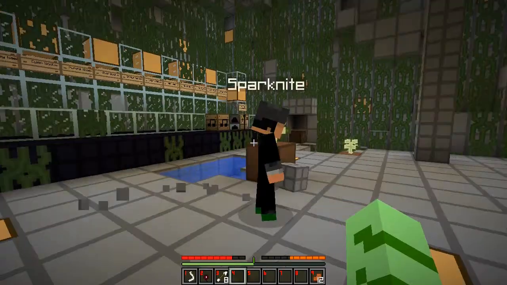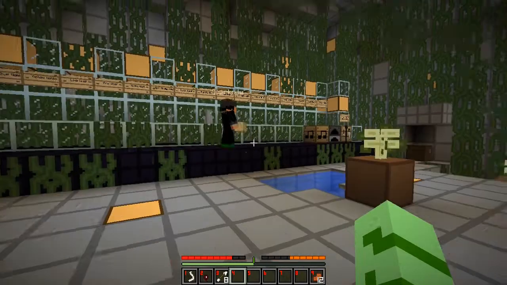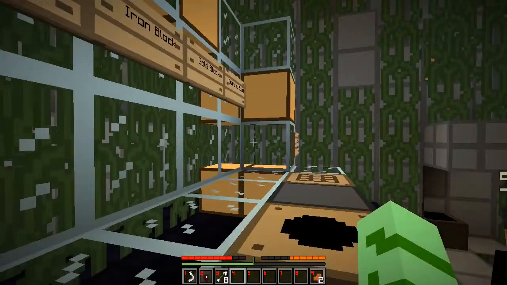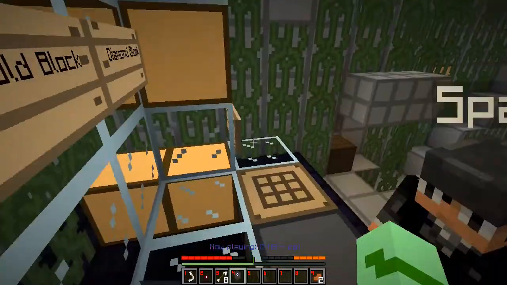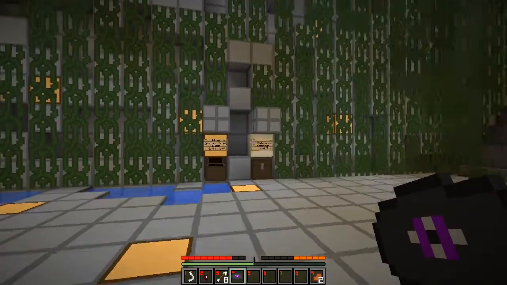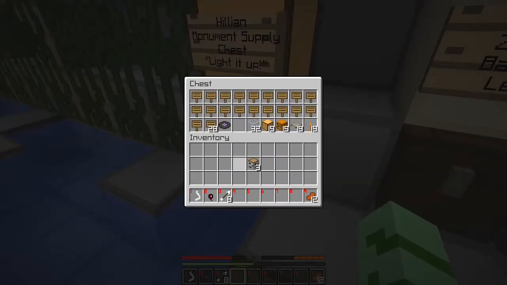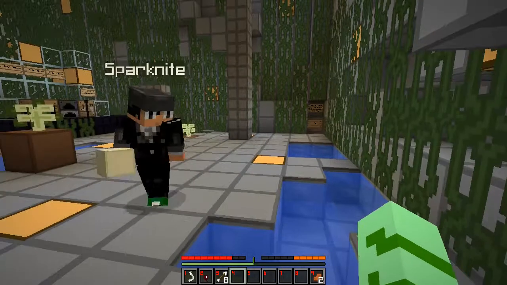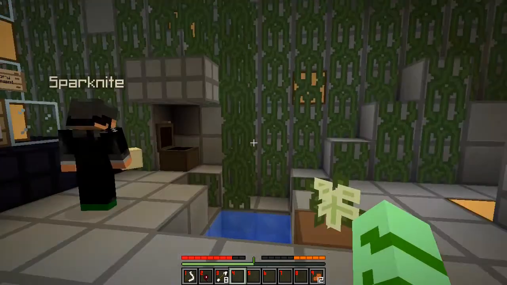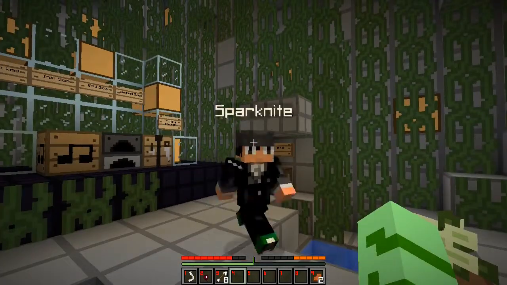It was like knockback plus sharpness? No. Happy. Much happier. I'll put this one in the chest for later. Yeah, well, that. We now have two of them. What? Yeah, because we had another chest over here that had music on it. Oh. Okay. There we go.